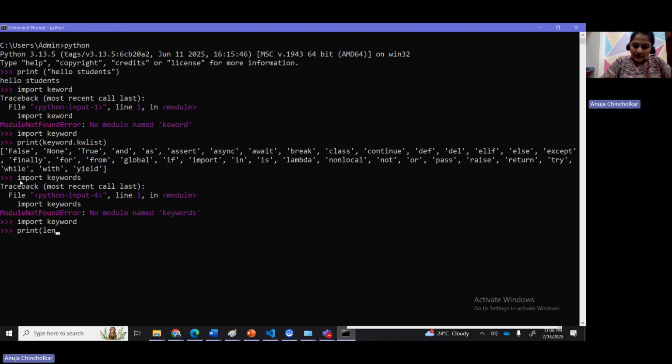So length is the function we can use. Keyword dot kw list. And if I hit enter, it must give me the count of all the keywords available here. Fine. So let's wait for this.